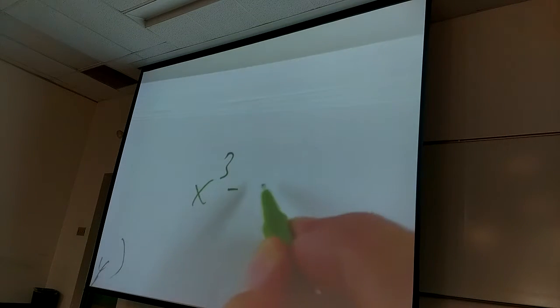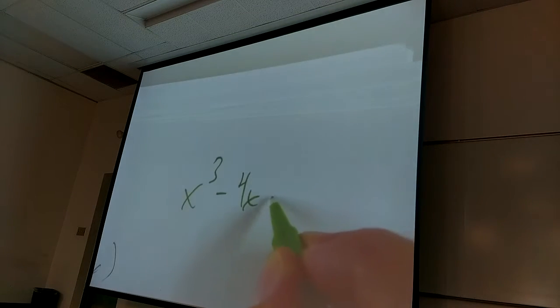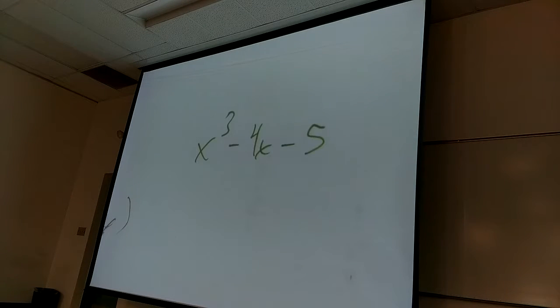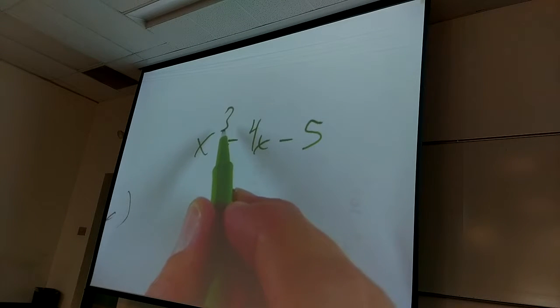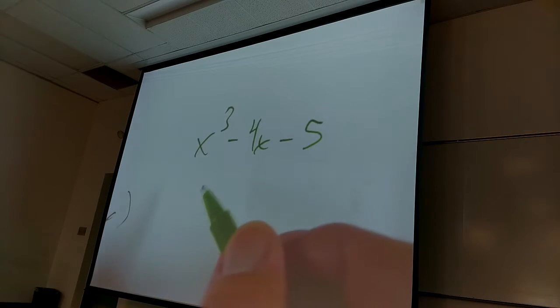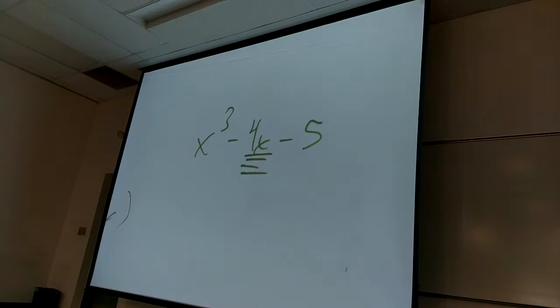So let me ask you a question. How do you factor x cubed minus 4x minus 5? I wouldn't do this to you in the test. I don't want you to freak out, but can you guys tell right now how we don't have a way to do this? What's supposed to be here? So that when I cut it in half, number 1, I can cut it in half, and number 2, it's got to match with this.